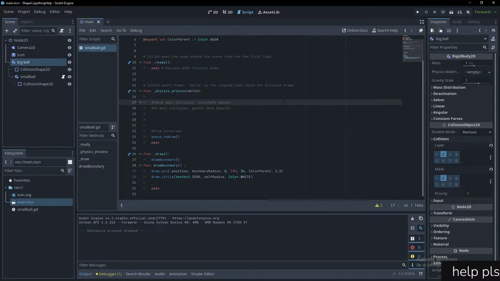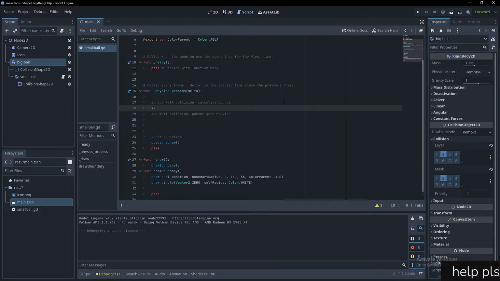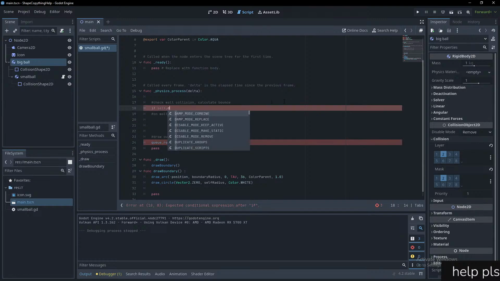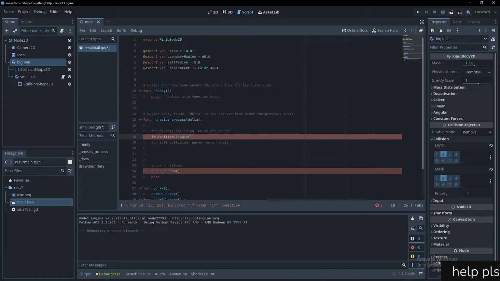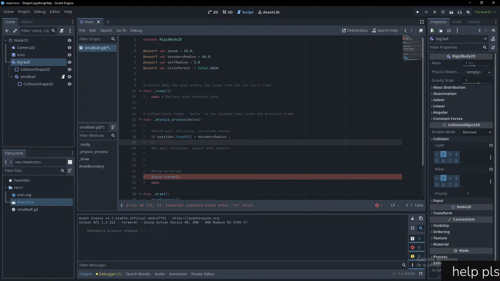So if position length, so that's the size of our distance, so it's a radius from the origin, which is the parent center, is greater than boundary radius, linear velocity times equals -1.